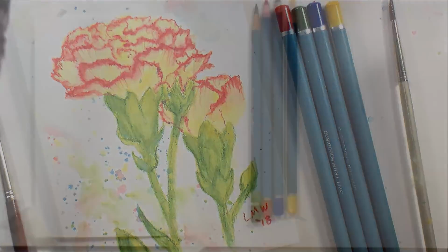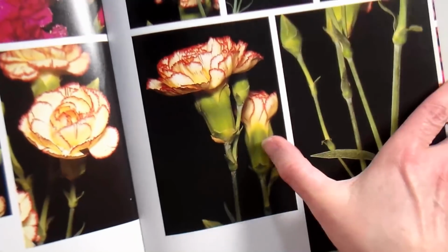Today we're going to paint a carnation, and I'm going to show you the reference photo really quick. It's from this wonderful book. We're going to do that one right there.